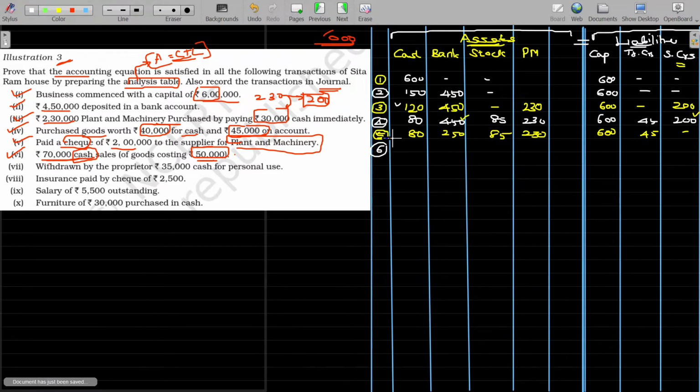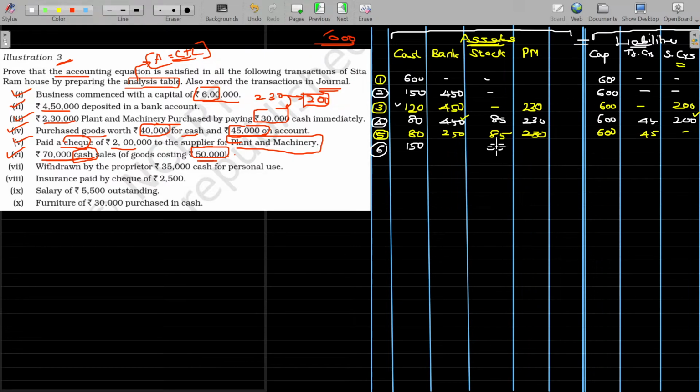As per the discussion now we made, the cash will be increasing by 70. So already we have cash of 80, and by adding another 70, the cash balance increases to 150. And goods costing 50 is decreasing. So here already the stock of goods being 85. Out of that 85, 50 rupees worth of goods is now sold. Now hereafter it is only 35. Because of this transaction, there is a gain of 20.